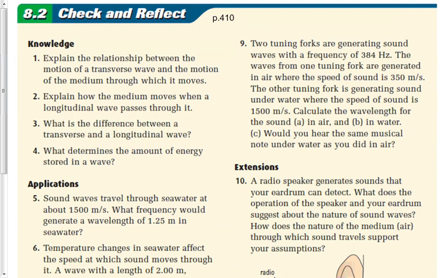All right, number 9 says two tuning forks are generating sound waves with a frequency of 384. The waves from one tuning fork are generated in air with a speed of 350. The other is 1500. What's the speed of the sound in air, in water, and would you hear the same musical note underwater as you did in air? That's a good question. Let's copy that over so we have a little bit more space to work.